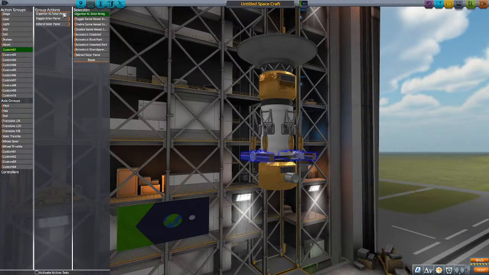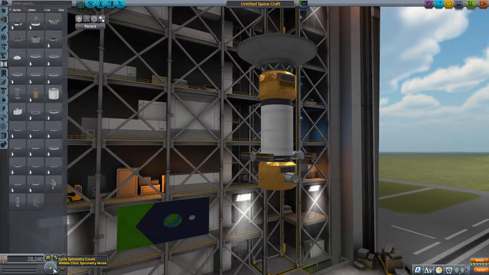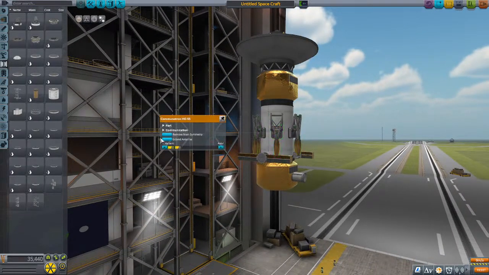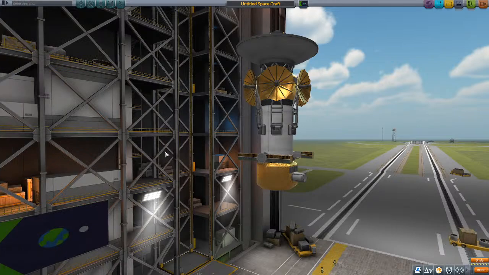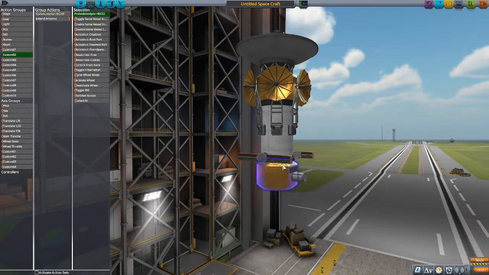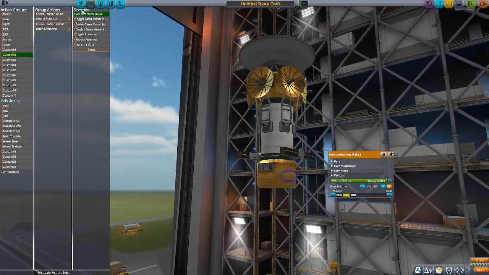Alright, so toggle, extend, not even toggle, I think that was the problem with the other ones. Alright, so that's going to be custom too, and that's going to be extend the antenna. I'm going to do this one as well. Not you. Extend. And we'll put one more over here.